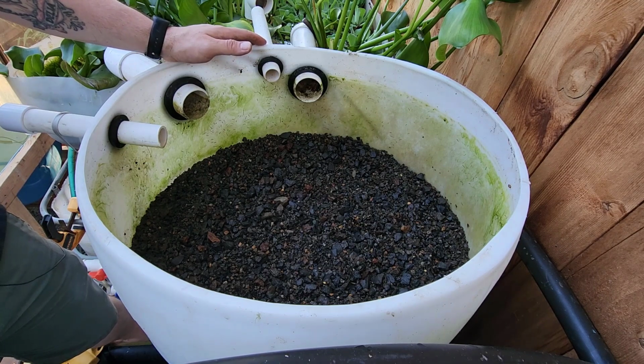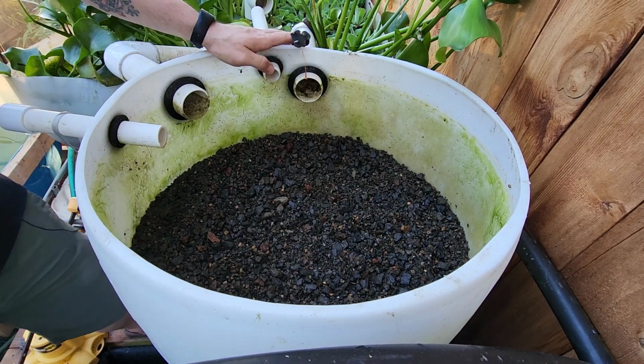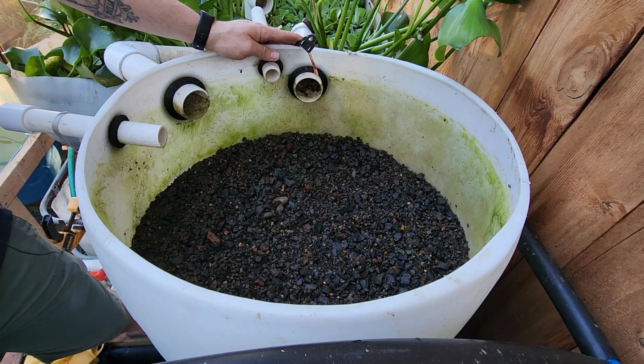I just want to get everything stirred up down there in the bottom without overfilling it. Probably about good right there. So now, kind of clean that out. Yeah, it's good. Let that drain again, and then I will be ready to kick it back on.